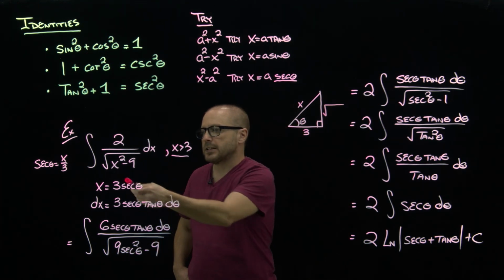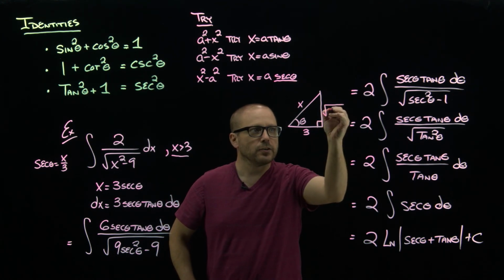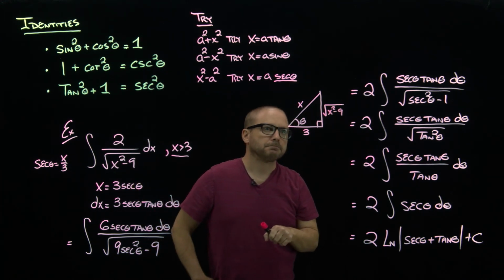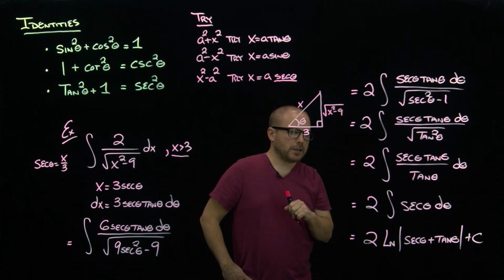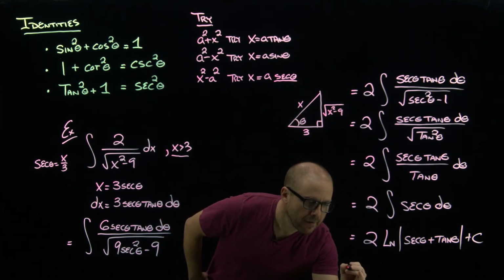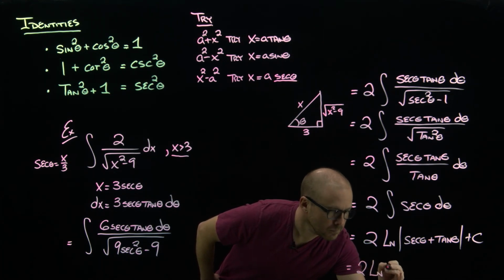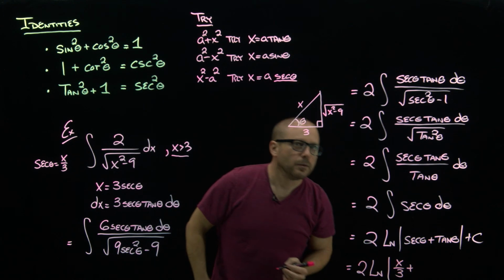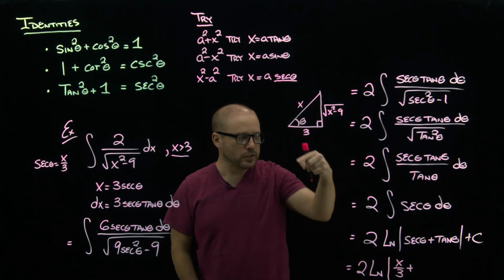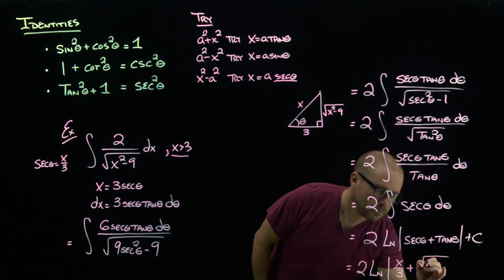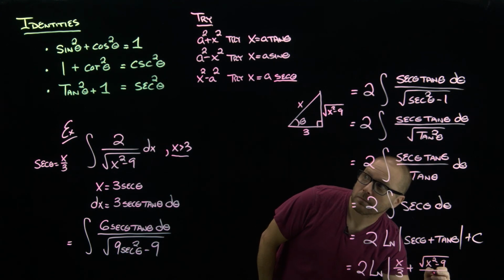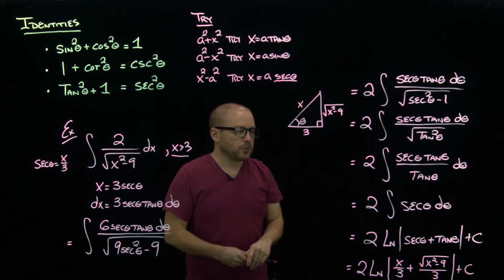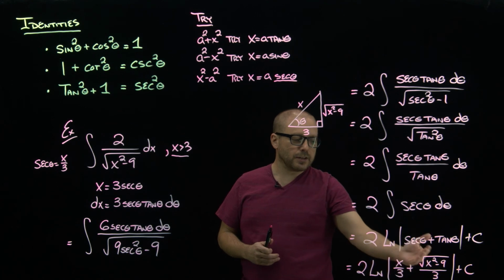And I've pointed out on each of these examples that it should come out looking like this. It's a good check on your work that the missing side should be that expression, which it is. And now we can say what these functions are in terms of x. Secant, well, that's the easy one. Secant is just x over 3. But tangent is opposite over adjacent. So we end with that.